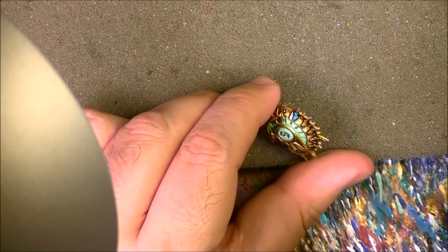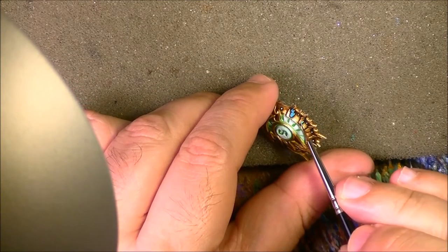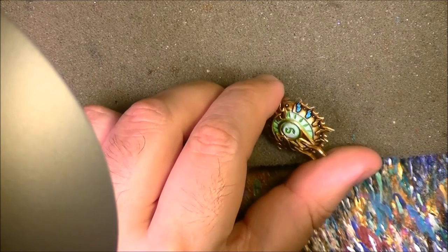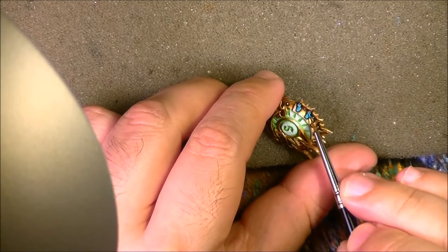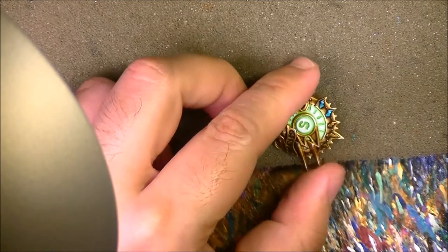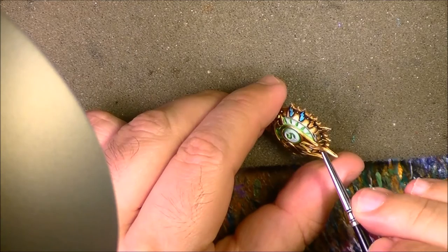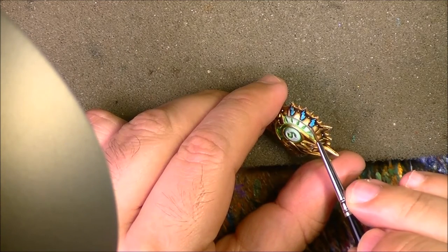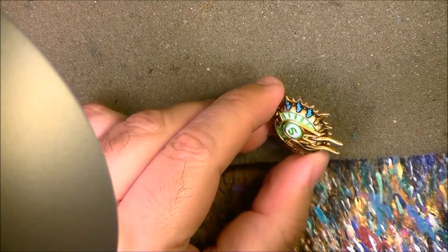When you have these things, one tip to paint something like that is to put your brush horizontal, almost parallel to the surface that you want to paint, and go from there.